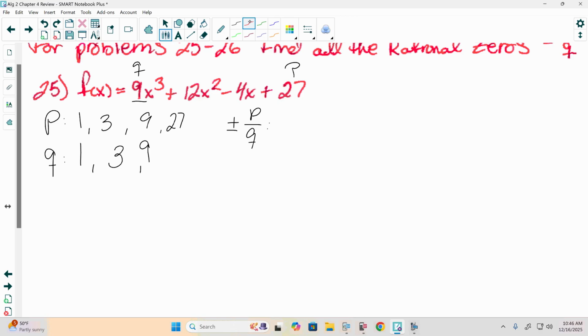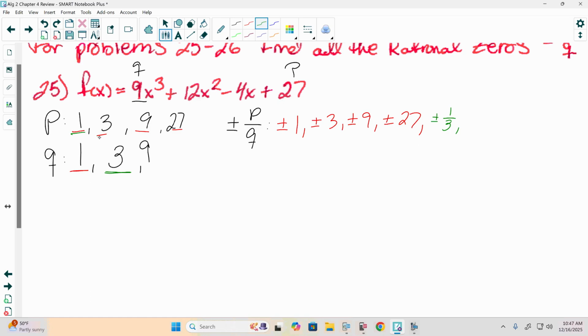Now, when we start finding P over Q, I always start with one value of Q and divide every P by it. So we're going to start off with 1 divided by 1, which is just 1. Well, anything divided by 1 is the number itself. So really with our 1, we're going to get all the factors of P back. Plus or minus 1, plus or minus 3, plus or minus 9, and plus or minus 27. That's just divisibility of 1. Then we'll move on and do the same thing with 3. So the first one we have is plus or minus 1/3.